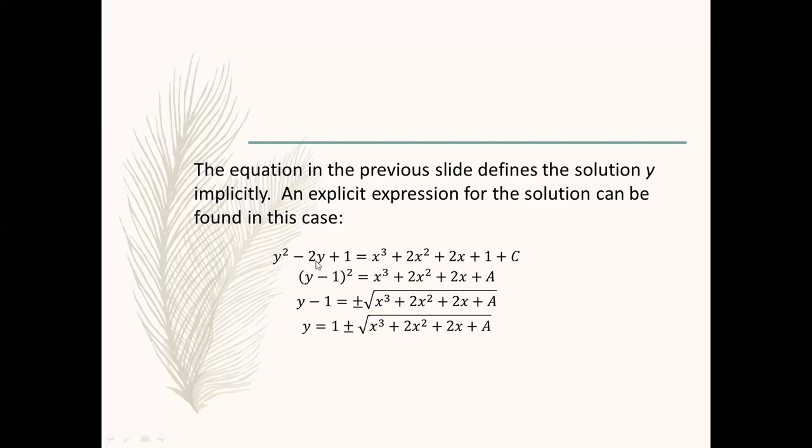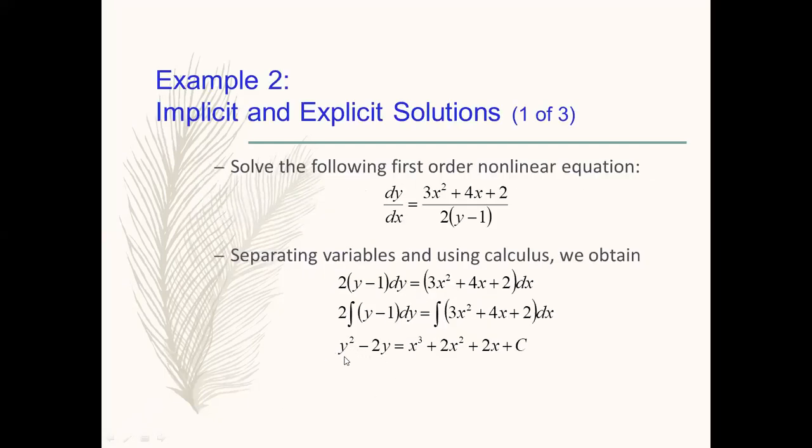Y squared minus 2y plus 1. Now, you will not add 1 on the other side because you will be changing the original solution, because your original solution is only this. So since you altered the left side by adding 1, you also add 1 on the right side. That way, you did not alter the original form of the solution.